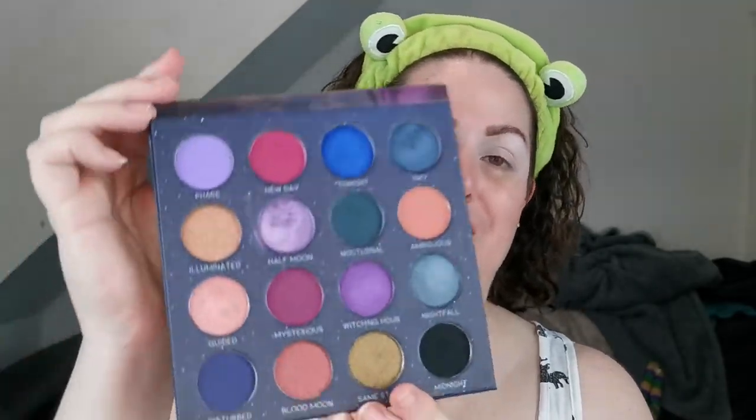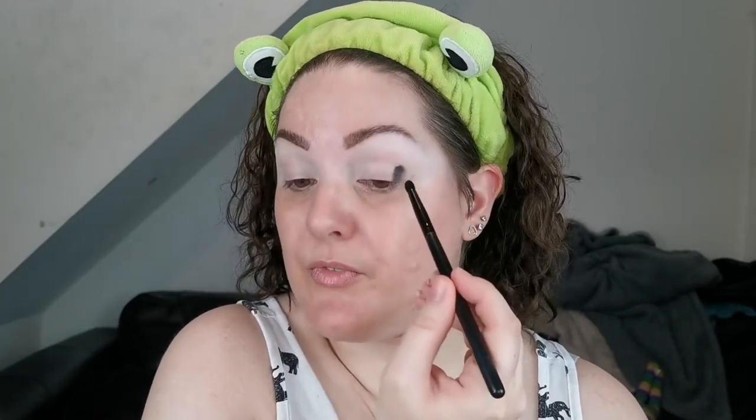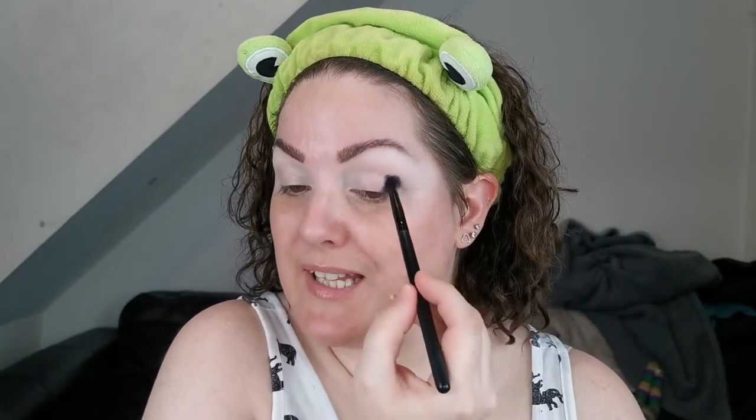The eyeshadow palette I'm going in with is the Lowest Cosmetics Meet Me at Midnight palette — just beautiful. I am using this palette for my beautiful friend Eva, so Eva my darling I hope you love the look. I'm going to use the mirror in the palette and first go into Midnight, placing that right in the outer area. It does have little sparkles but they don't show up on the eyes. The black in Meet Me in the Underworld is the blackest black and just so easy to work with — I think Lowest has really nailed it.